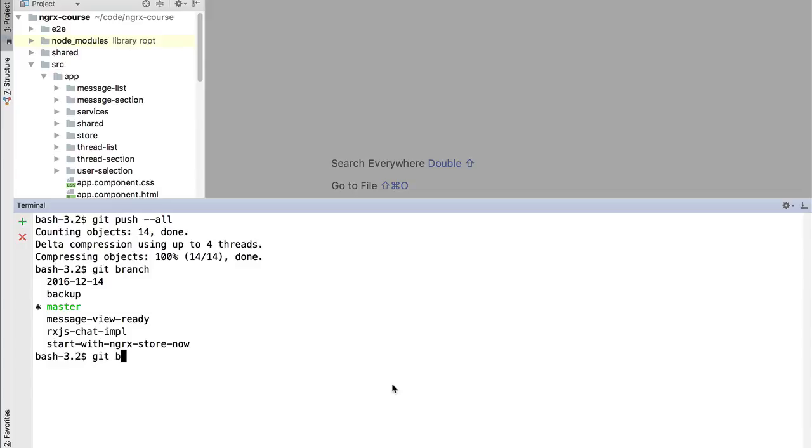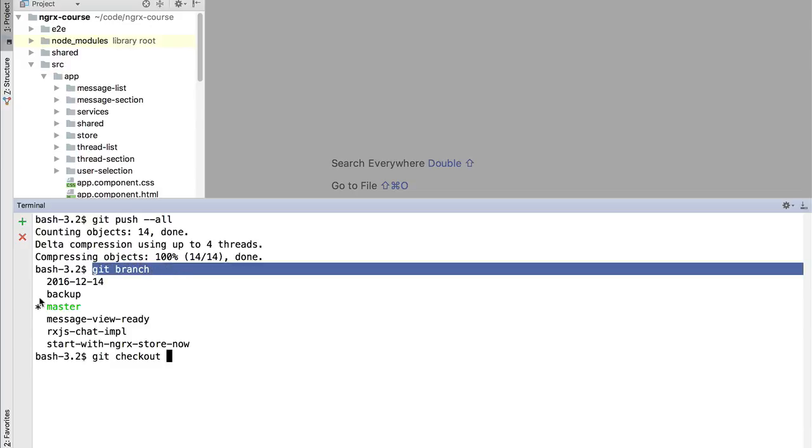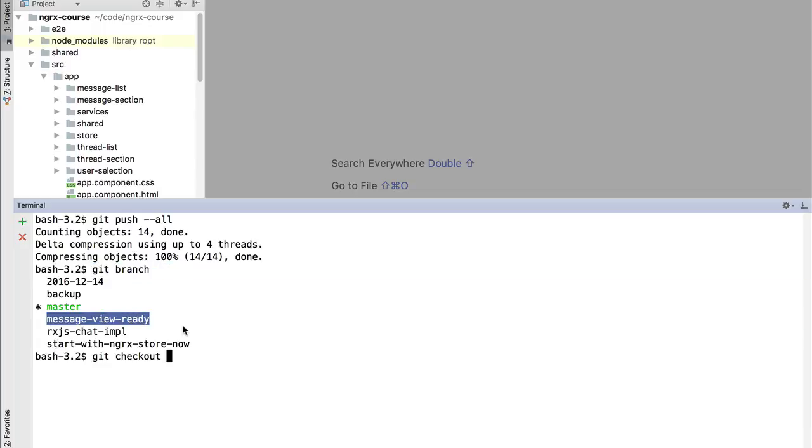Now we are going to check out the following branch. Type git branch in your terminal and you will have a list of branches. The list will be different from what you see here, but you will see a branch called message view ready.